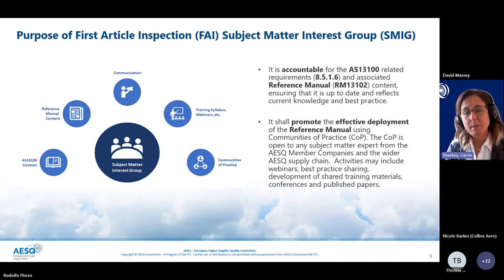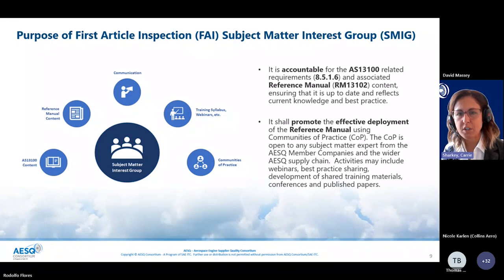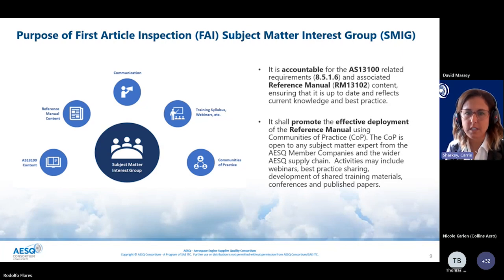So the reference manual has been updated, and that's the biggest reason why we're having this webinar today: to flow out those updates and talk through them, because it has been updated because of the 9102 change from Rev B to Rev C. The 8516 we're also responsible for in AS 13100, so that update should be coming. I don't have an exact time on when that's going to be out, but I do know it's been through a few ballots. Not major changes in that section, just updating the wording and verbiage to match the AS9102 update from Rev B to Rev C.